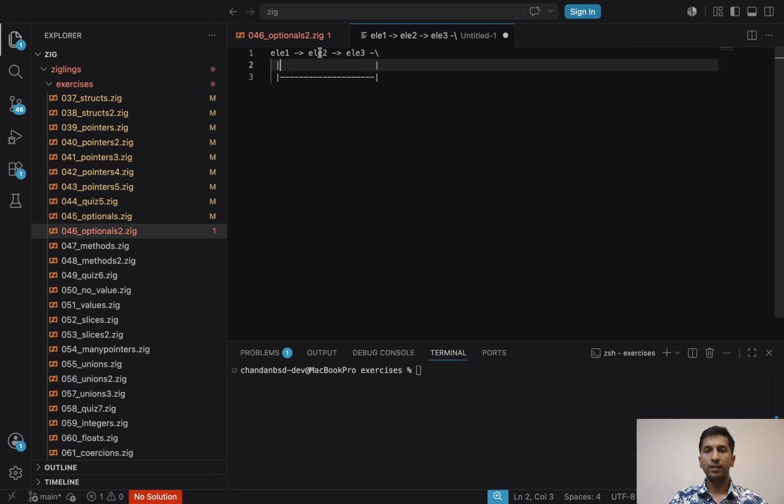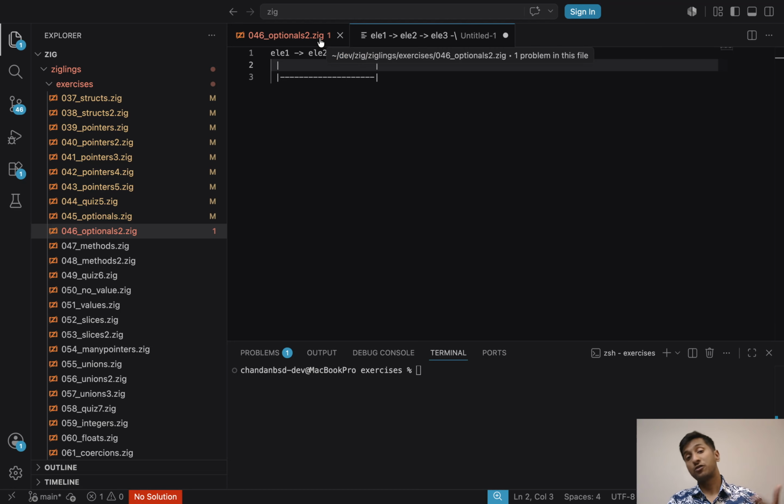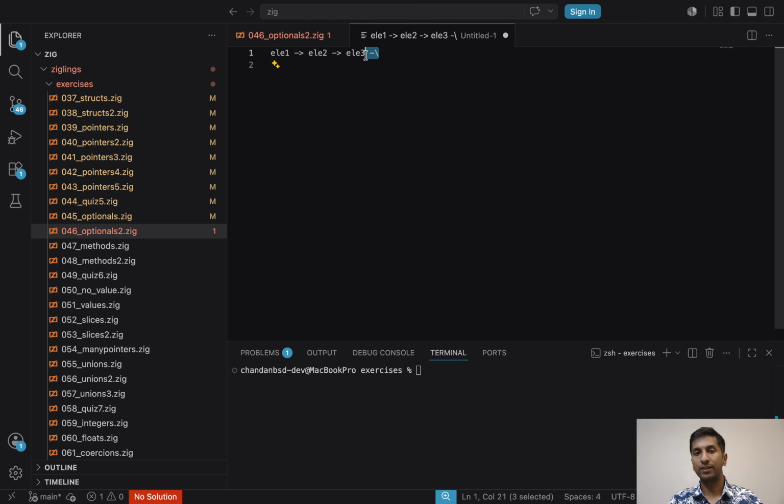So we have element one, element two, element three, and it's creating a circular loop. We were forced to do this because we hadn't learned the concept of optionals. I tried fiddling around with it and didn't get the syntax right, but now we know better. We know how to use it so that we no longer need this sort of circular loop. We can just do a straight line and say from element three, nothing else exists.